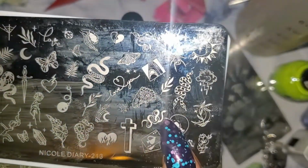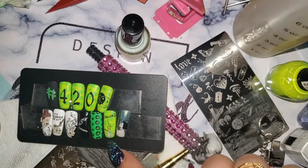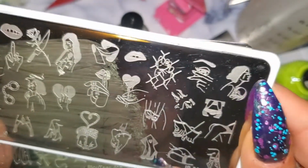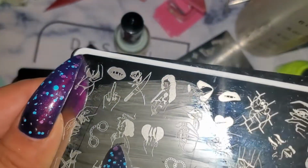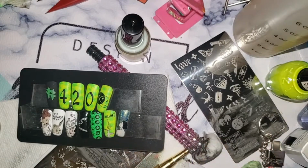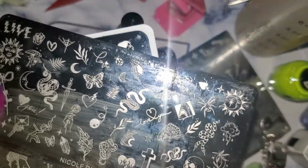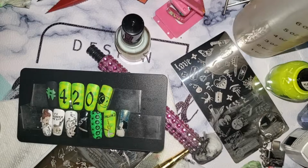But then I used this one, I believe. And this is the one right here that I used for this one with the chillin'. And then here, I don't know if I used any of these. Oh, and this is the lady I used right here. And that's her. And this is JR306. This is Nicole Diary 213. And then I used the MOUTEEN 022 for the old English lettering for the 420. So those are all the plates I used.